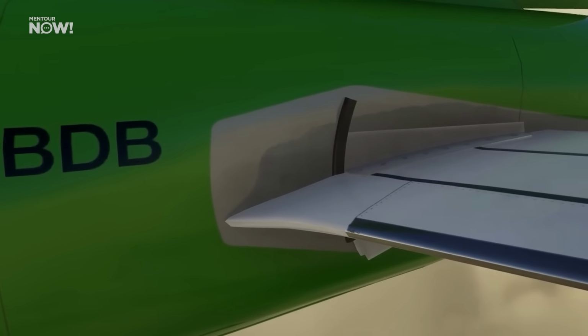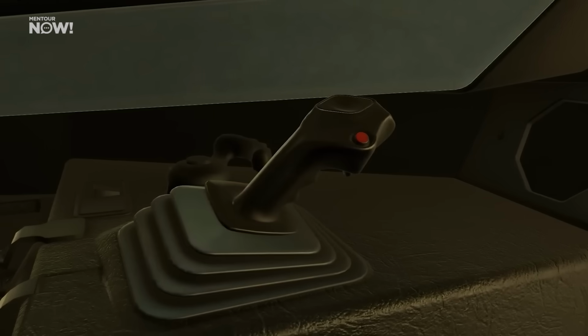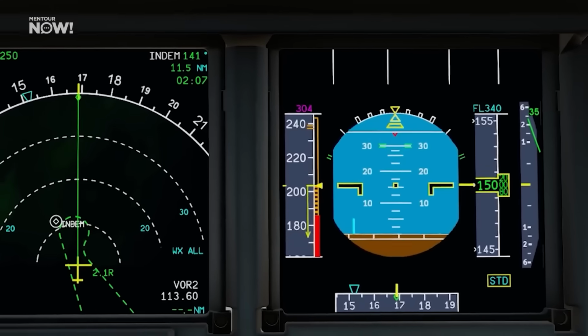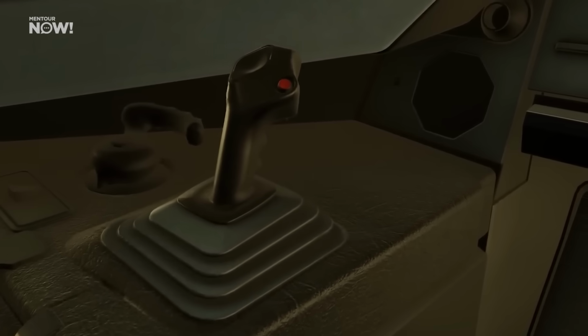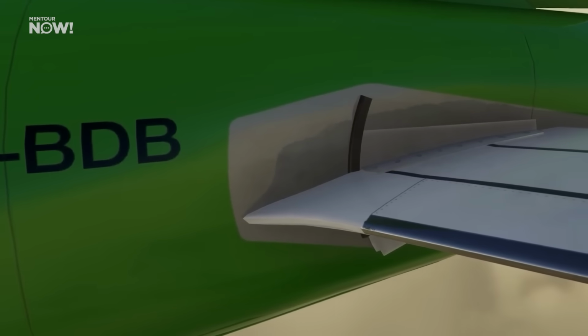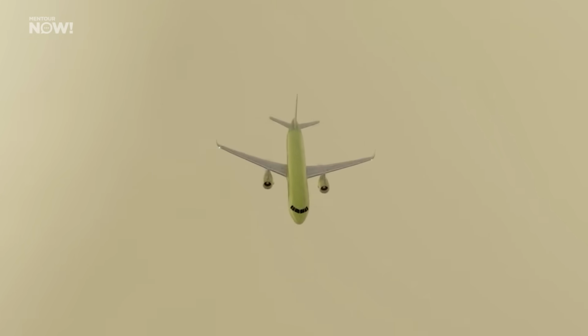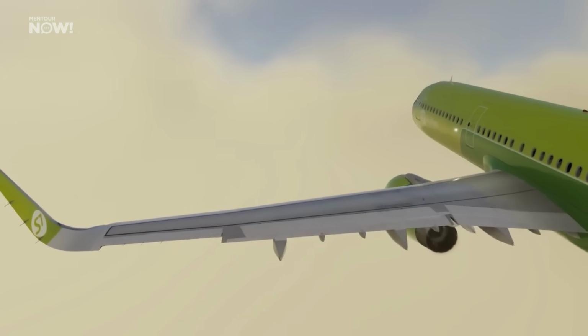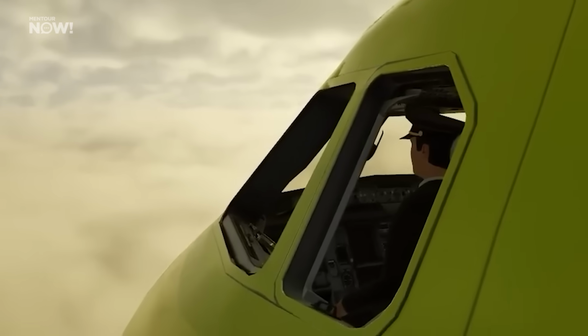Unfortunately, this happened when the Airbus was trimmed full nose up in a very steep climb. So when the pilots then pushed their side sticks forward to drop the nose, when the speed deteriorated, that actually initially worked, but when the aircraft picked up speed and the pilots neutralized their sticks in the pitch, the extreme trim setting of the horizontal stabilizer once again caused a violent pitch up moment. This trim situation then led to multiple movements, like a giant, terrifying roller coaster, until the pilots noticed that they were in direct law and finally managed to get some control back. Of course, I am oversimplifying this again. You can watch my full video on this event for more details later.